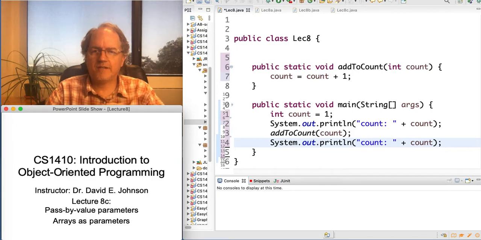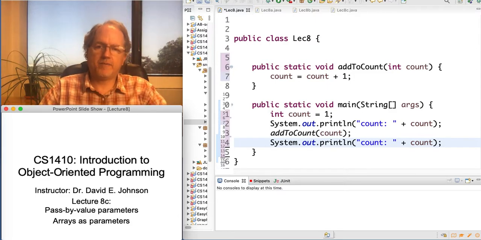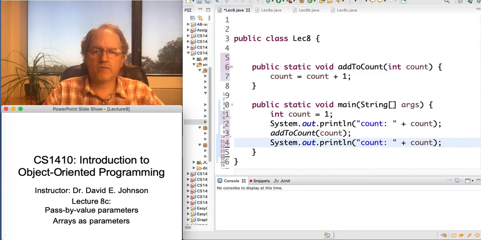For our last video today, I want to talk about how Java really works when you call a method with an argument and it's received by a parameter. To do that, we have to look a little more in depth at how all these things are stored on the computer.